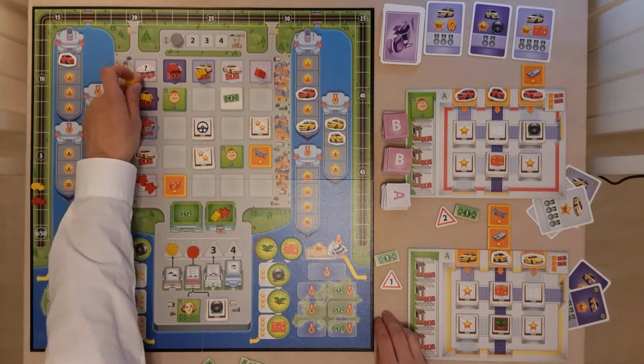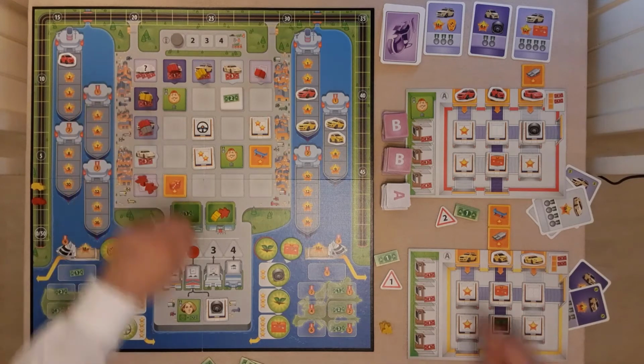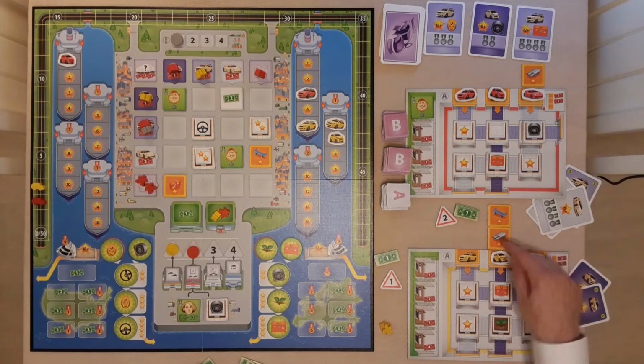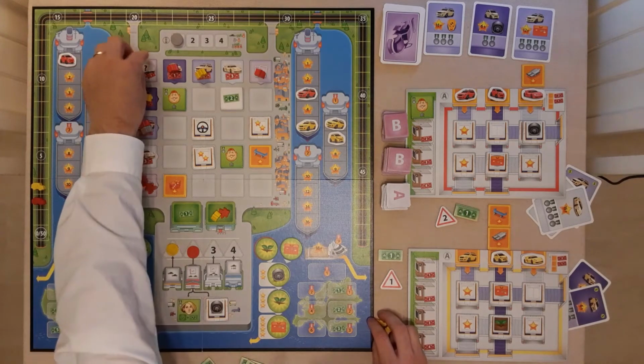We could go to this spot, which would let us... Yes, we're gonna do that. Well, let's work out our stars. If we did produce this small car, we'd have to pay a coin, which we've got. It'd be 1, 2, and if we did go here, that'd be another 4, 6, 7, 8, 9. That is definitely what we're going to do. So we're going to go here.